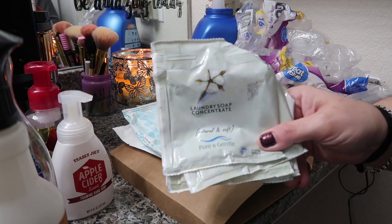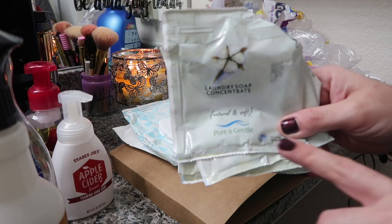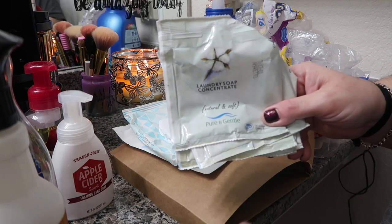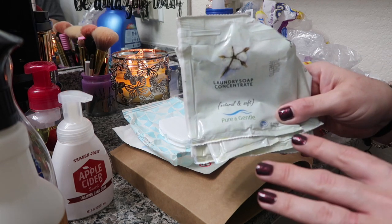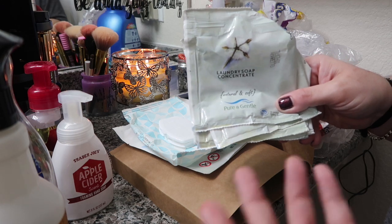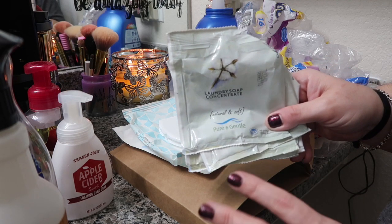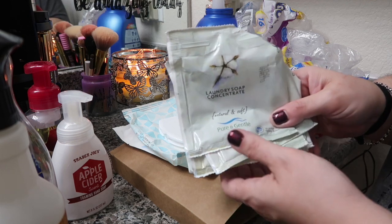Now, I do not mind the laundry soap at all. It is by a company called Pure and Gentle. You guys asked me if I had a promo code for them, and I don't, because this is not an affiliate. It's just we bought the water softener and this came with it. And so I do have the contact information if you guys want to get a consult for getting your own water system, home water filtration system and the water softener and all of that. If you guys want to reach out to me, I can provide you with that information. But this I don't have a contact for. This just comes with it if you purchase it, okay?